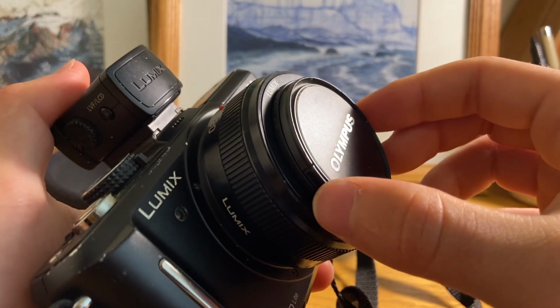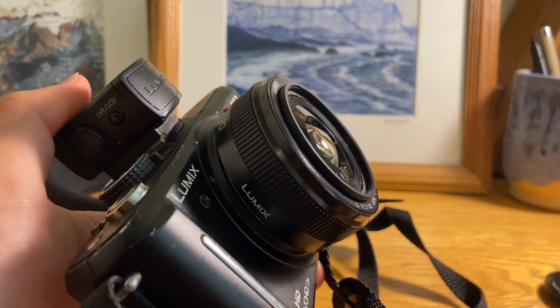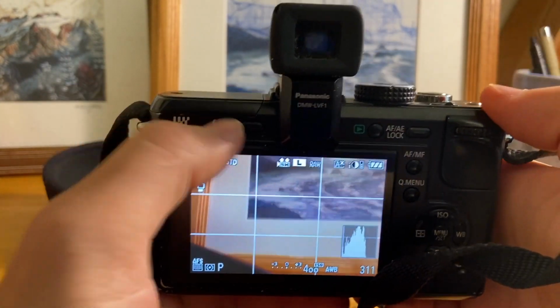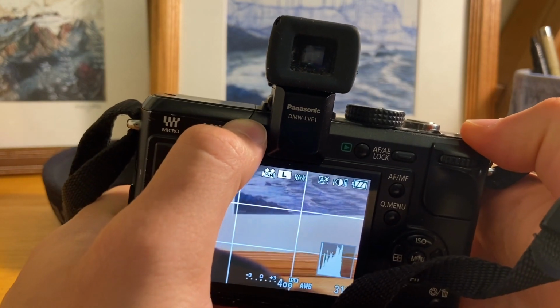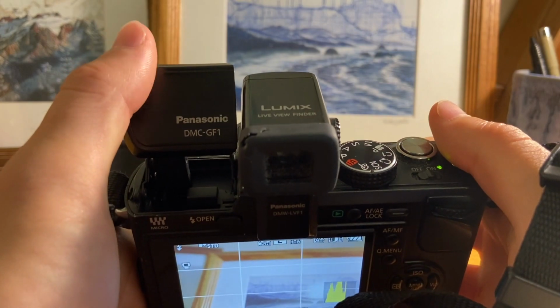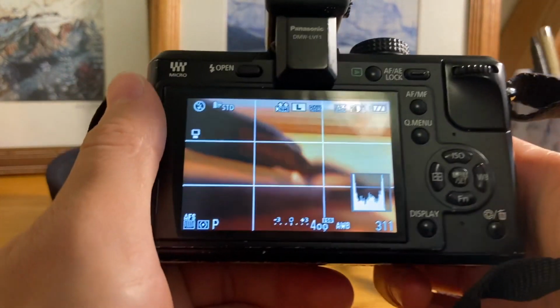So I can take the lens cap off, and now I can take pictures. There's also this button here, which will open up the flash if you need it. I don't think I ever needed to use the flash at Sitka.